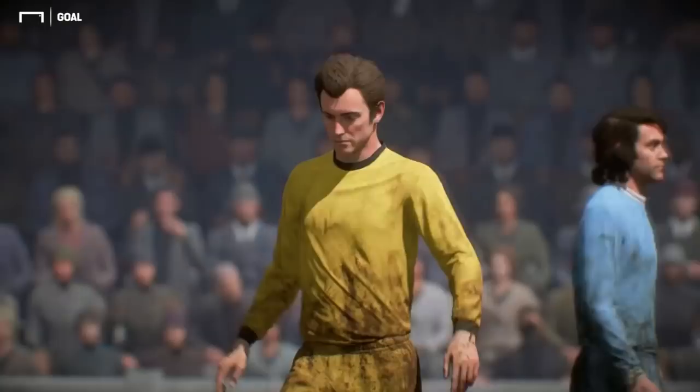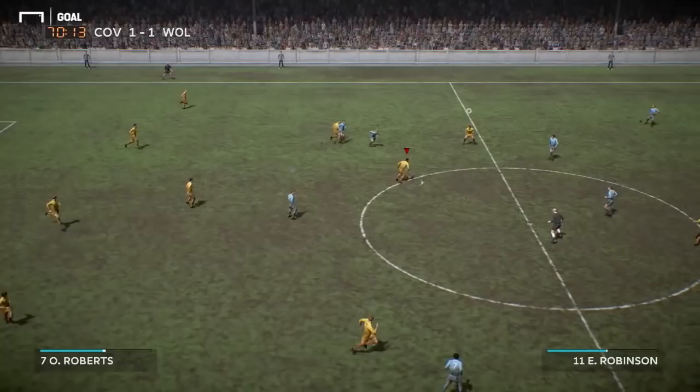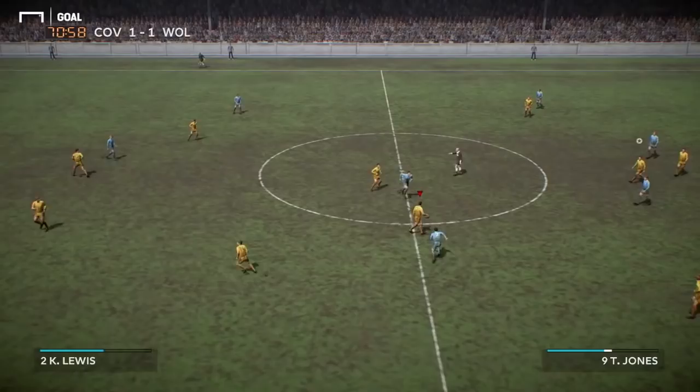Here we go again, it's 1-1. Jones. Poor play by Coventry City. Oh, he read that perfectly and got it away. With Jones. Yes, the referee pulls him up for the foul.